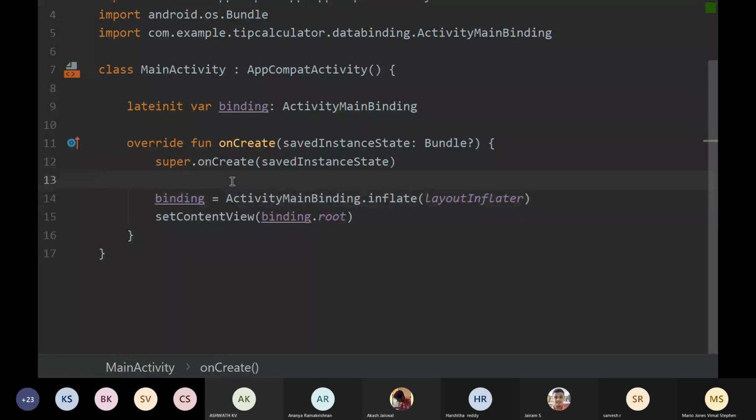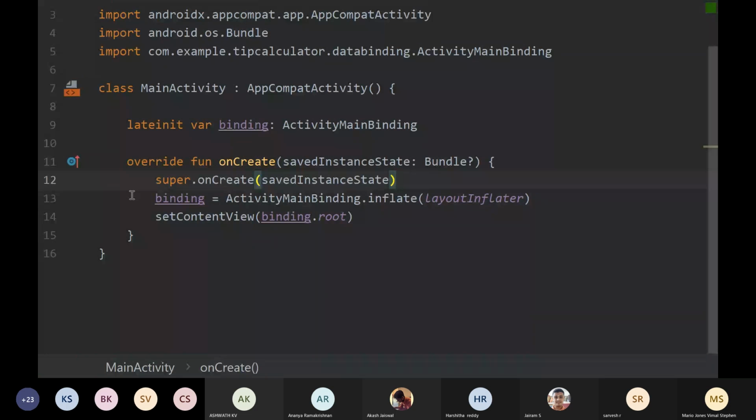So what we did here is we first declared the binding variable and gave its type as ActivityMainBinding. We also added the keyword lateinit, and we told Android to just declare this variable right now, and before using the variable binding, I would initialize it.